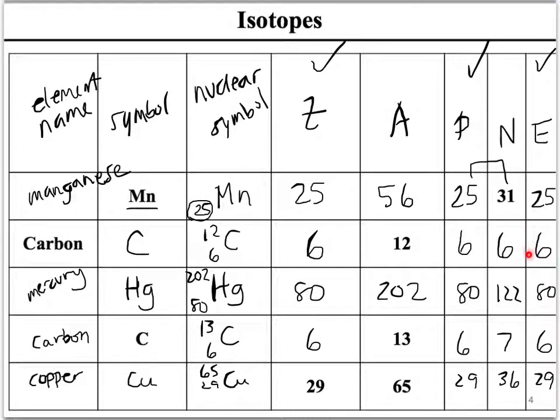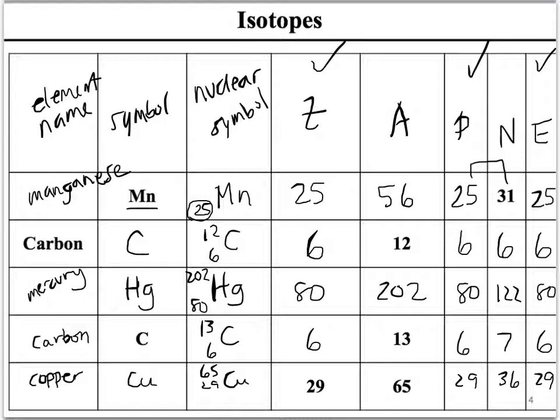And it also gives us number of electrons, because we're dealing with neutral atoms right now, so protons equals electrons. Now, the way we got neutrons to be 6 is not necessarily because protons was 6. The way we got this is we did the A, which is protons plus neutrons, minus the Z, which is just protons. So 12 minus 6 is 6.